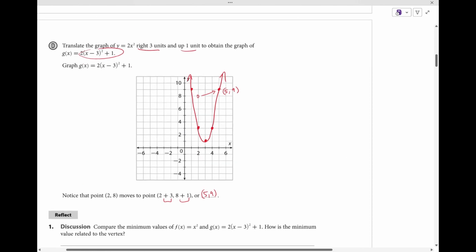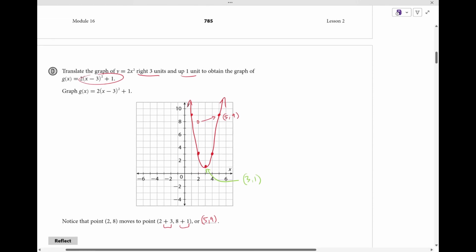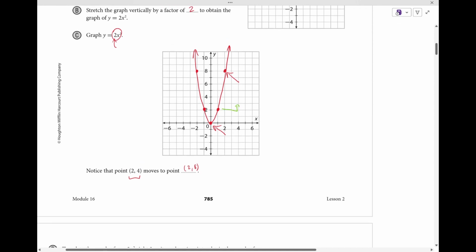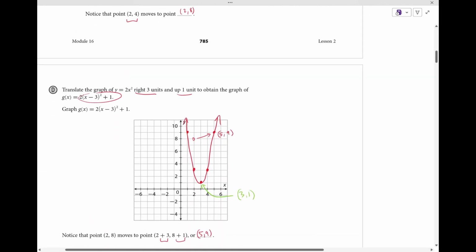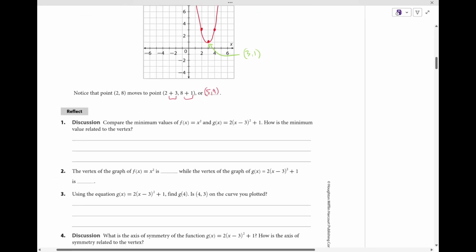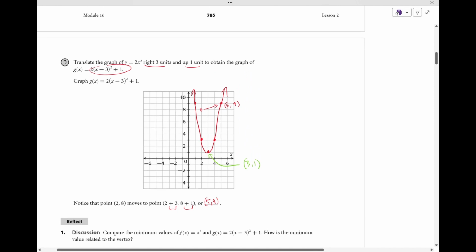And was that right when we graphed that? (3, 1) is indeed our vertex. Alright. And then everything else is shifted over 3, up 1. But you had to actually stretch the graph first. Alright, so I know it's a lot. You've got the vertical stretch or compression component, and then you have the translation to the right or left and up or down.